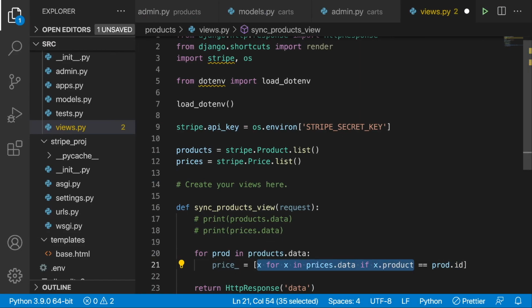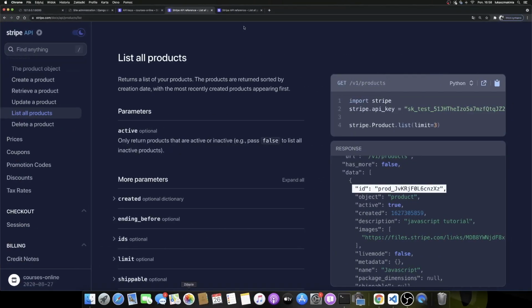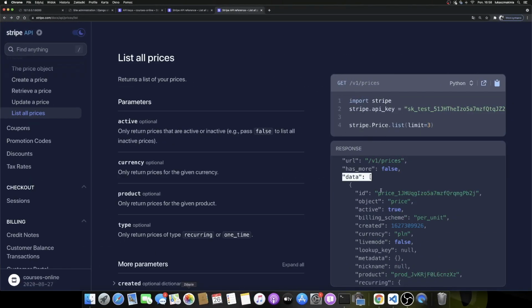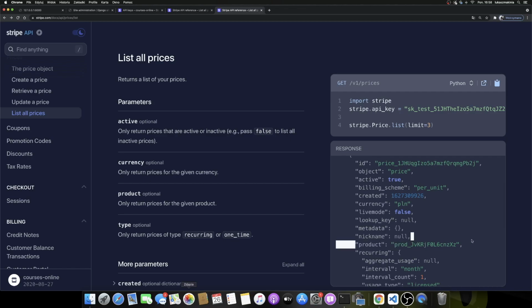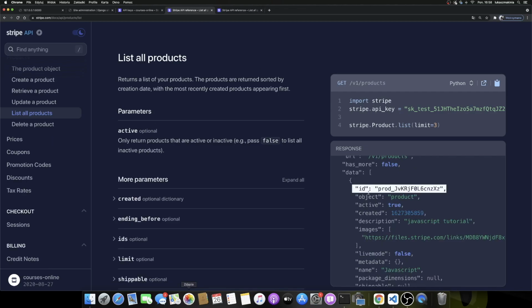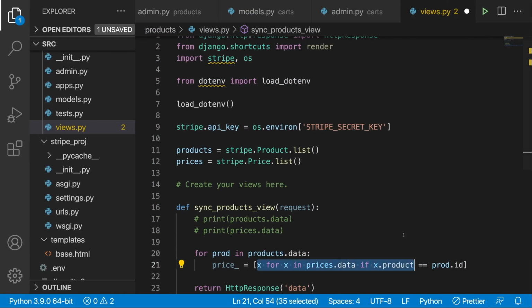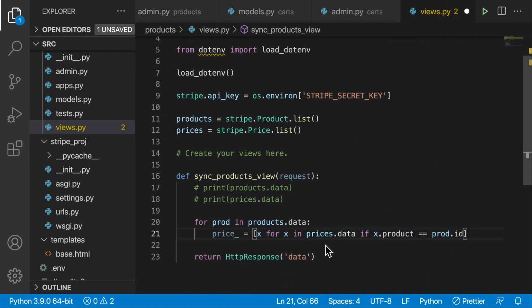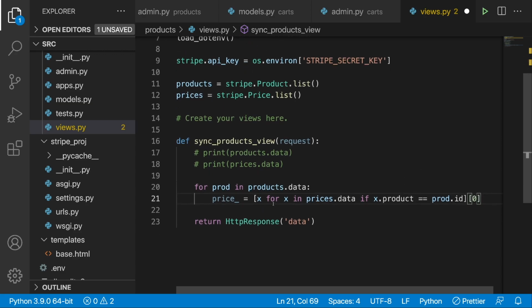Here we are looping through the prices data, and we are referring to X product. If we go to prices, the product is over here. So we are checking if this and this match. The result will be a list, so if we do it like this, it should be an object. So here we should have a price object.